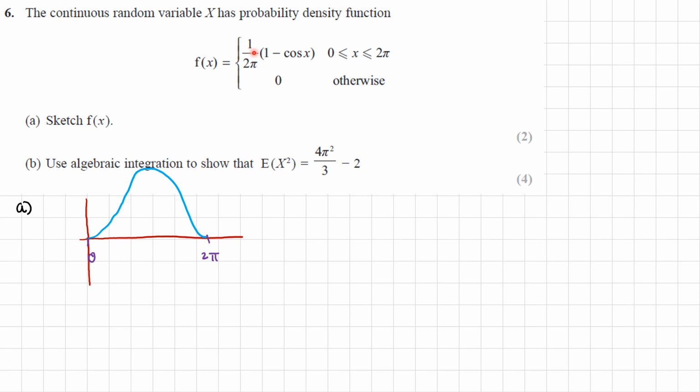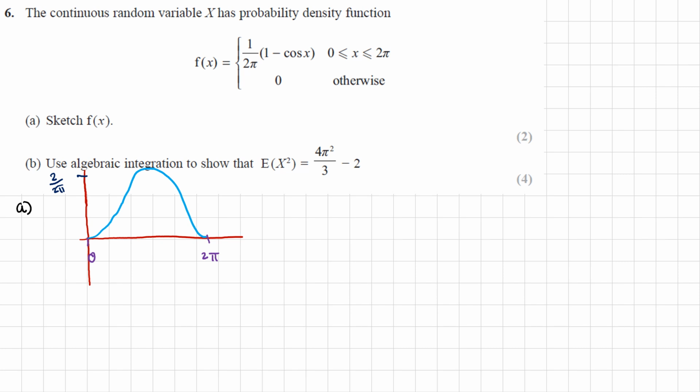And this last bit, the 1 over 2 pi, that's basically going to be a stretch of 1 over 2 pi in the y direction. Now if I have a look at what the y direction value is, at the top here, this is now 2, because it would have been originally at 1, then when the graph got flipped over it's minus 1, then it became 1 and then moved up to 2. And what we're doing here, we're dividing that by 1 over 2 pi. So basically we've got 2 over 2 pi, which is the same as 1 over pi.